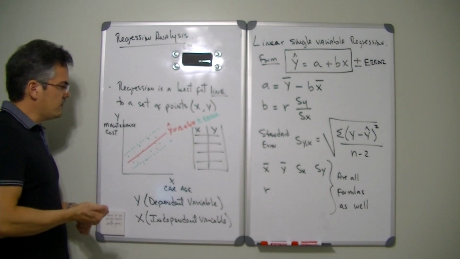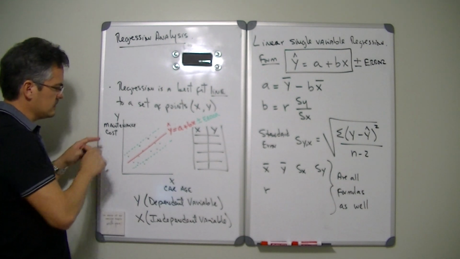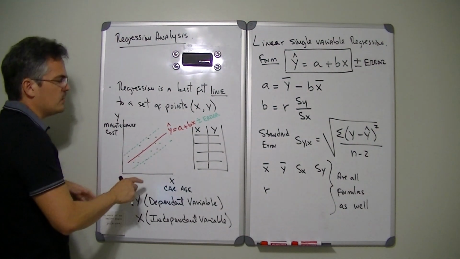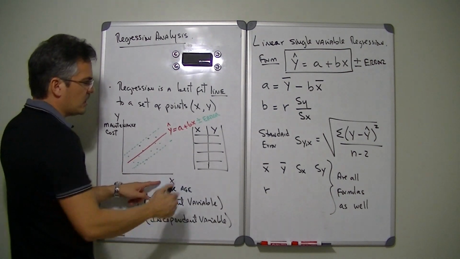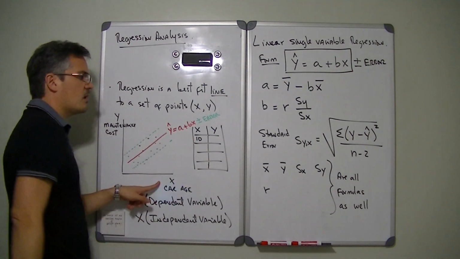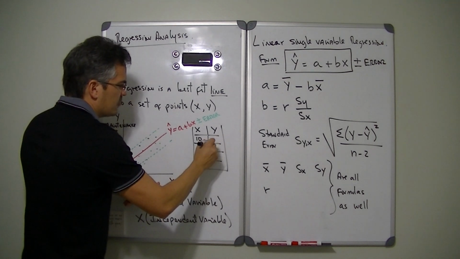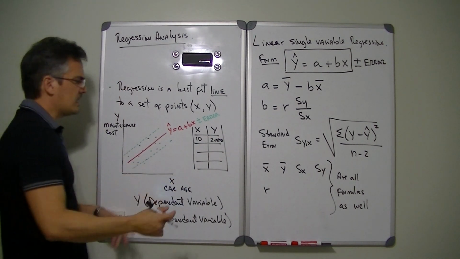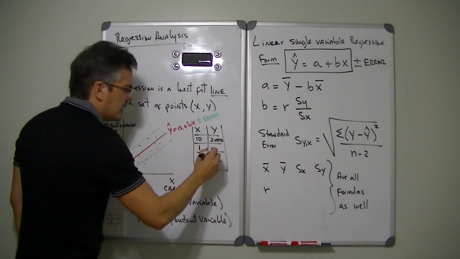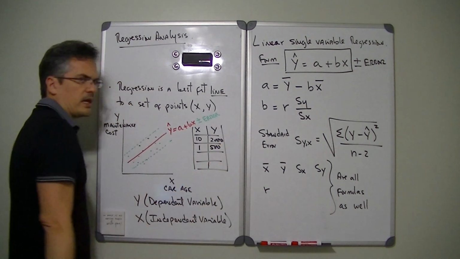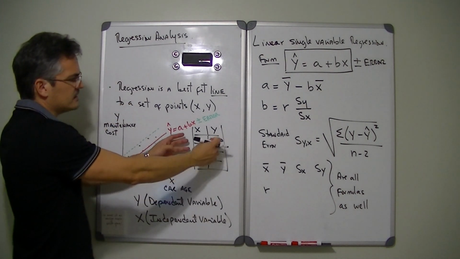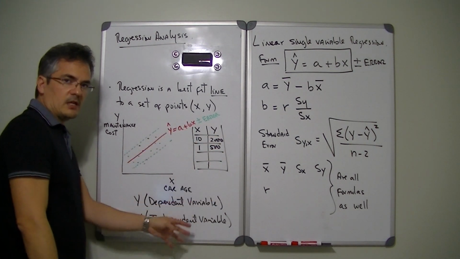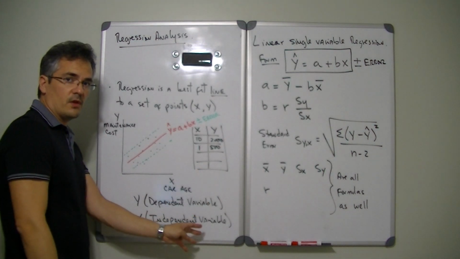Now imagine that you found a bunch of points between those two. In other words, you have to collect a particular car age, let's say a 10-year-old car, and then you have to collect how much maintenance costs per year on that car. And then you collect another car, say a 1-year-old car, and then the maintenance costs on that car, and so on. So you have to collect lots of cars and lots of maintenance costs for those cars.